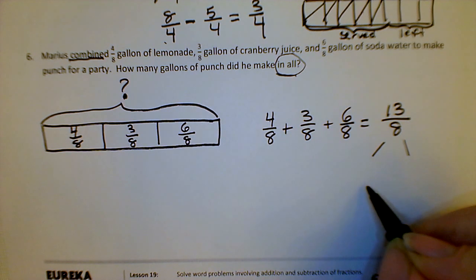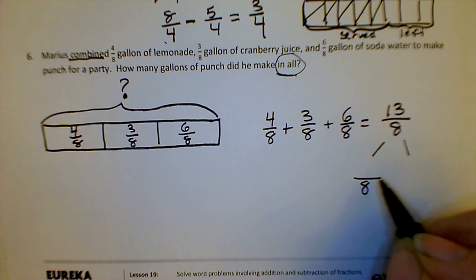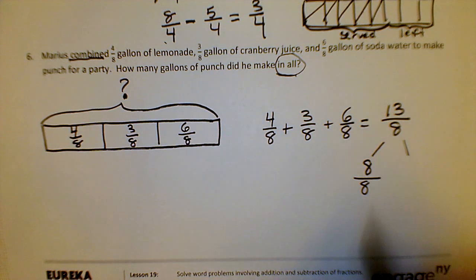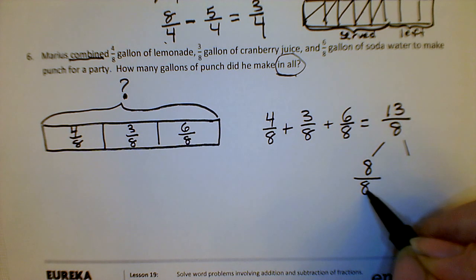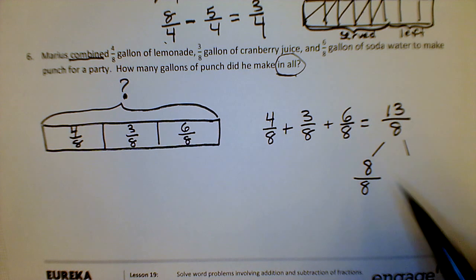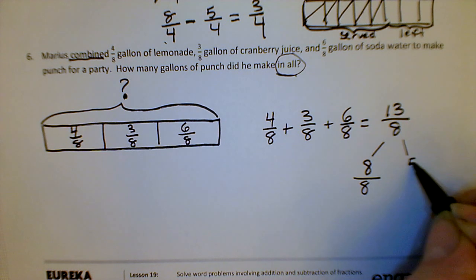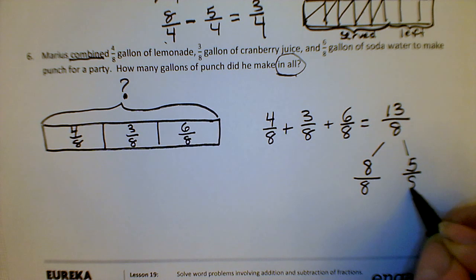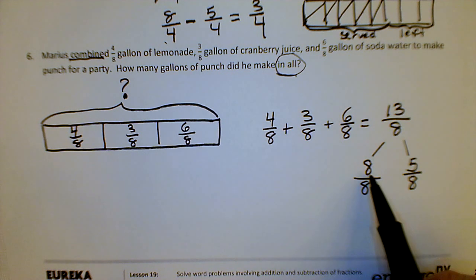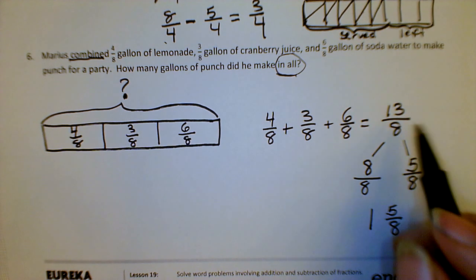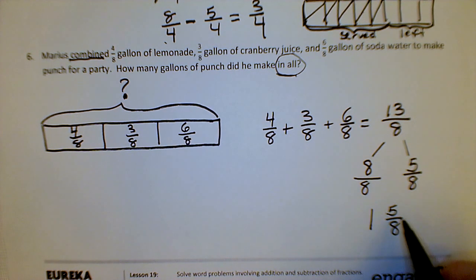So what I want to do is look for 8ths. Since this is an 8th, let me see how many 8ths I can pull out of it. Well, I want to pull out 8/8 to make 1 whole. So this is going to be equal to 1 whole, 8/8. And if I have 13 pieces and I put 8 of them over there, that means I have 5 to place over here, because 13 minus 8 is 5. And the size of those pieces is still 8ths. So this 8/8 is just 1, and this is 5/8. So another way of showing 13/8 is to say it's 1 and 5/8.